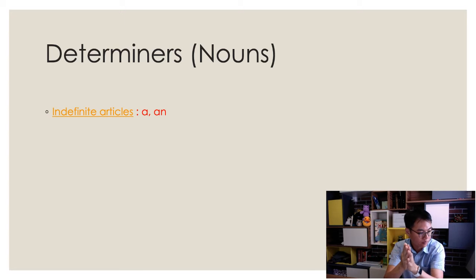Let me give you another example. University. University begins with the letter U, but the sound of the word is not u. It's actually a Y sound, yoo. So the sound is not a vowel sound. Therefore, you don't say an university, you say a university. It's the sound of the vowel and not the vowel itself. University begins with the letter U, but sounds like Y. Therefore, a university.